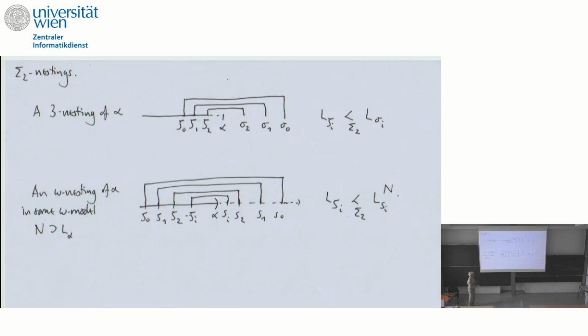Alpha here is omega nested. We're thinking of this alpha as sitting inside the well-founded part of a non-well-founded model N here. And in the model N, there are these sigma 2 extendable pairs. L zeta 0 is sigma 2 in LS 0. S is just an ill-founded ordinal. And L zeta I is sigma 2 in LSI, again in the ill-founded part of the model. So you could create these omega nested phenomena by looking at ill-founded models.